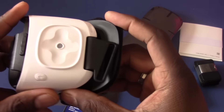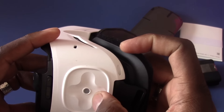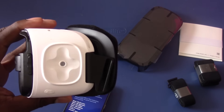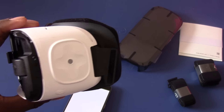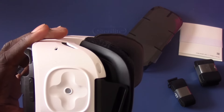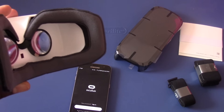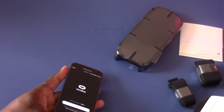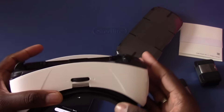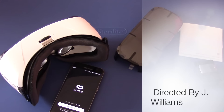The Gear VR is not spam and I'm gonna enjoy this for sure. There should be some controls here — you've got a return button right here, and this is like a four-way swipe navigation, and there's a volume rocker. I've never used a real VR set that has some perks to it like this. It's ready to sign in; it's just gonna take me to the store and I'll download the free games. I'll let you guys know how I feel about this thing after using it for a while. It's your man J Will, let's rock with the Oculus!